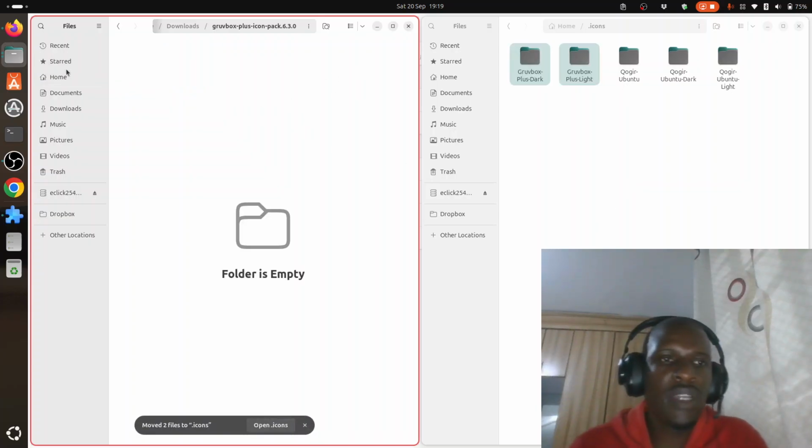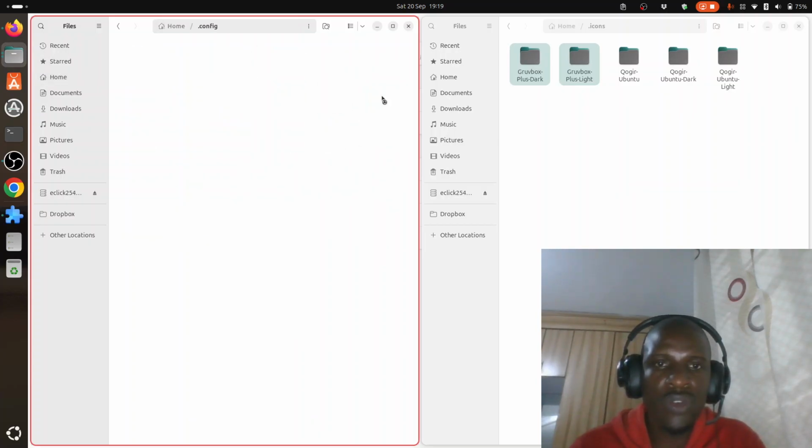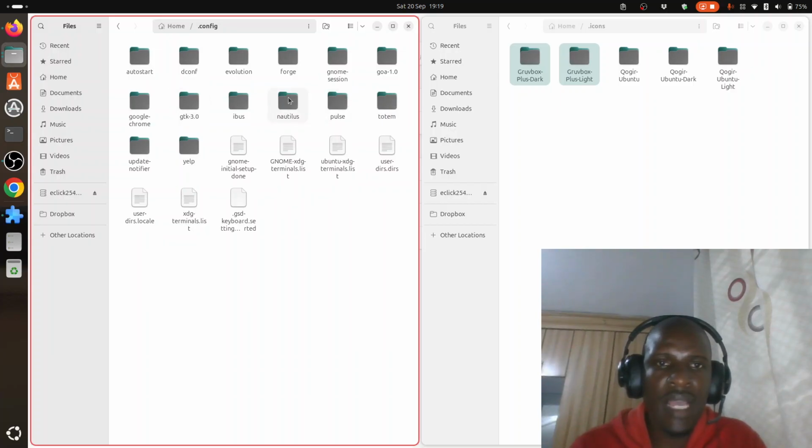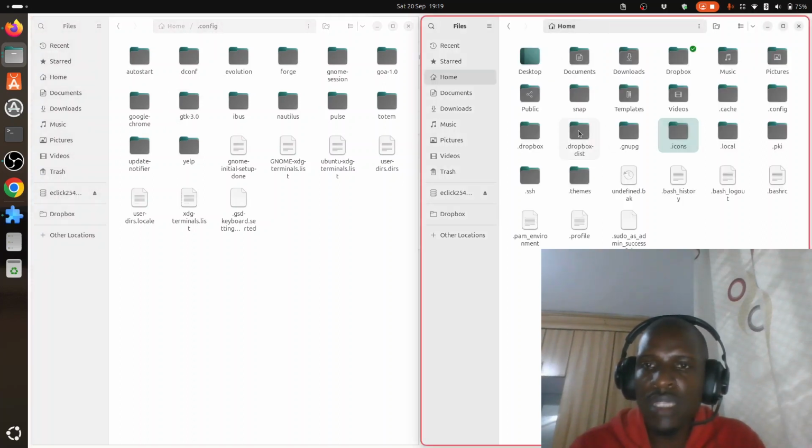Now the final thing that you want to do inside the home folder, there is this .config folder, and you want to look for a GTK 4.0 folder. So here we don't have any GTK 4.0 folder. What you want to do is to just go into one of the themes that you had downloaded.